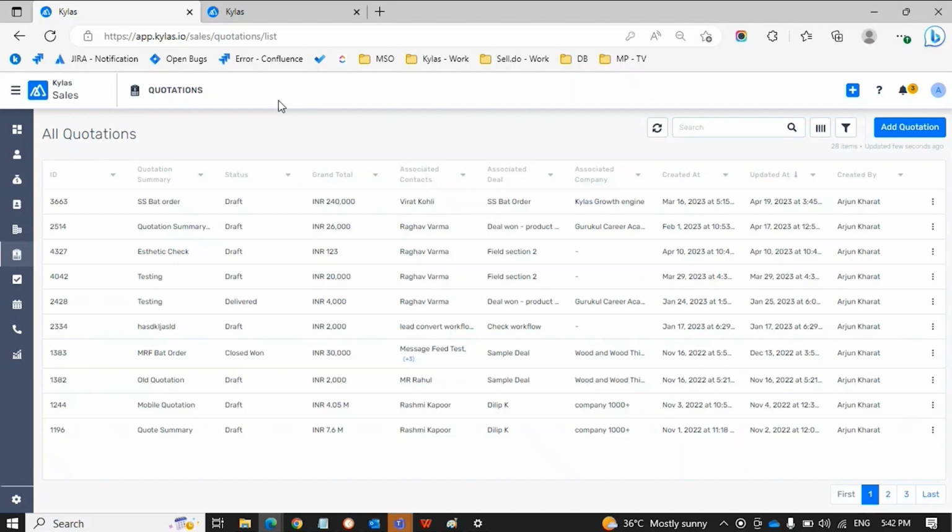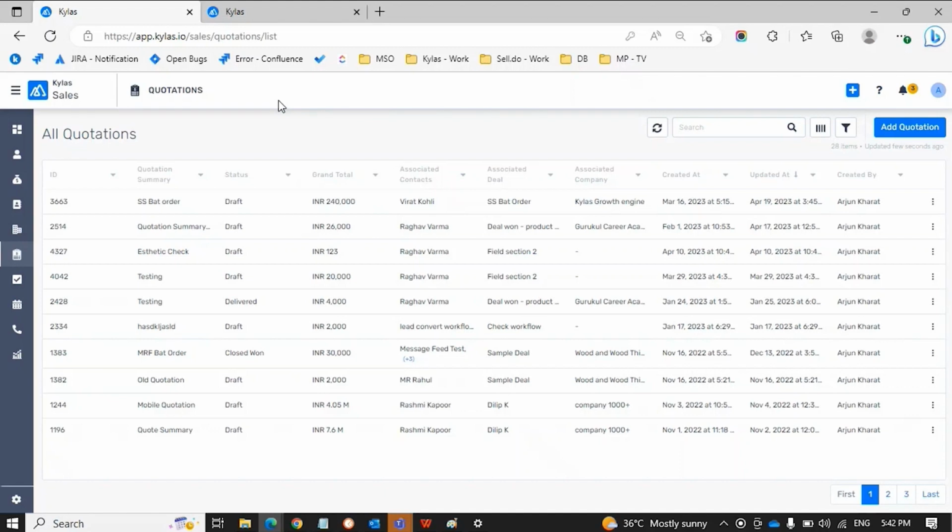Since the IPL is going on, I have created some products that are for the MRF bats, and there is another brand, SS bats, that I would be selling today. And here I would be creating some quotations that would be generated for this project.